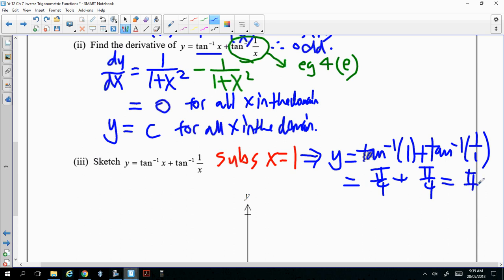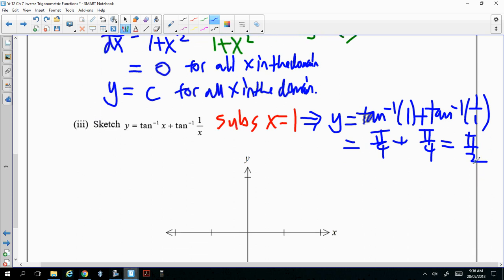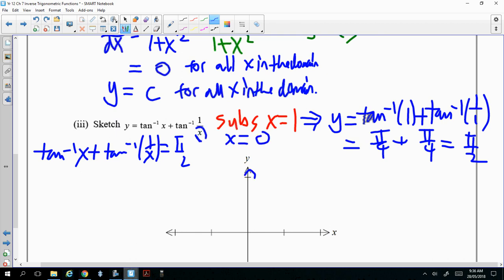So it's equal to pi over 2, like the sine inverse graph. So we draw pi over 2. Now remember, x cannot be 0, so there is an open circle here because it's not defined at 0. And then you just draw a line at pi over 2, like this. Unlike the sine inverse one, they go on forever. Pi over 2. But there's a problem.